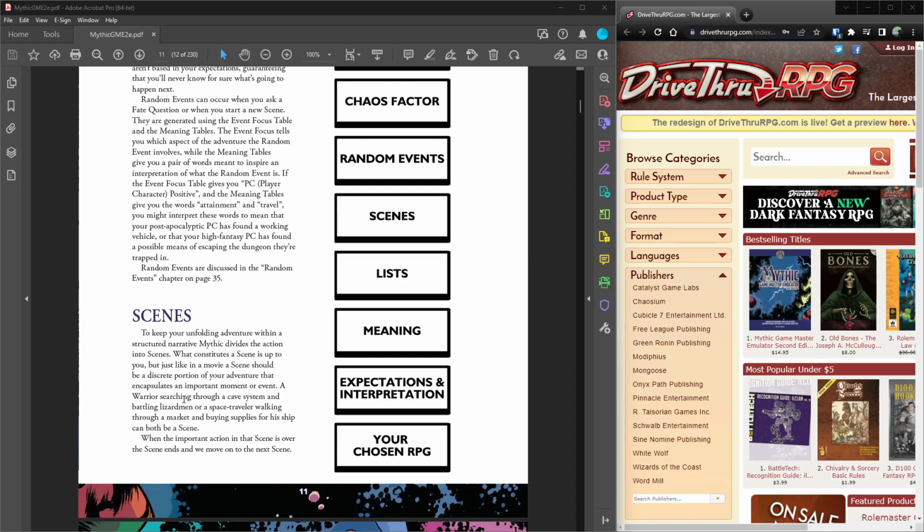Discrete portion of your adventure encapsulates an important moment or event, or you're searching through a cave, or in our case, our current crew has finished on the cube. Now that could have been a scene where they went on the cube and met the aliens, had first contact, and then the scene ended with them being dismissed. And I may use that as my exiting scene and apply the exiting rules to try out these rules first.